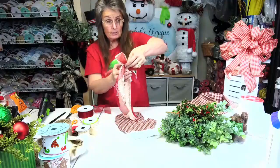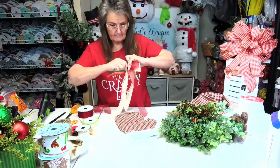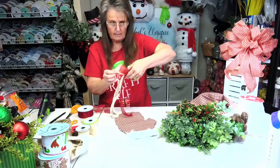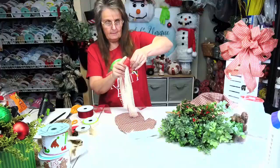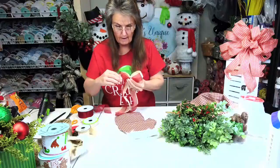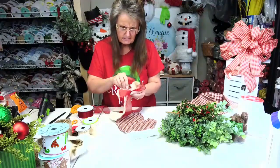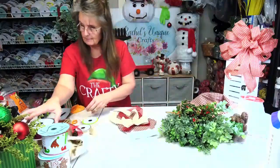So I know I hid it from myself. Y'all ever need anything hid, just call me — promise you, I can put it where you can't find it. Last night for my live I was looking for my wire cutters, even asked my husband. He said, 'Well I didn't get them.' I found them and they were in my stash. So that's the way that goes.